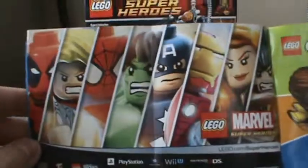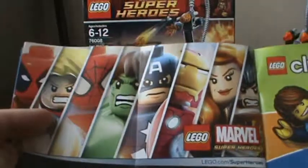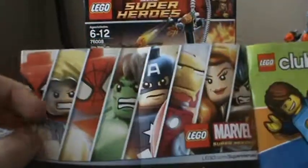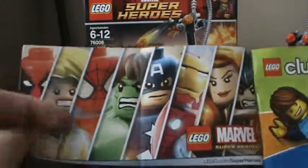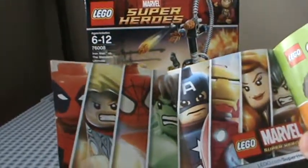So you get a total of two of these pieces, one of these pieces, and one of these pieces. There's also a LEGO Marvel Super Heroes ad, which I really want to get — possibly pre-order, just for Iron Patriot. If it's like a dollar like the Chase McCain figure, then I'll get it from GameStop. Or if it isn't, then I'll have to pre-order from Walmart. If it's more Iron Man armor, then I'll do that.